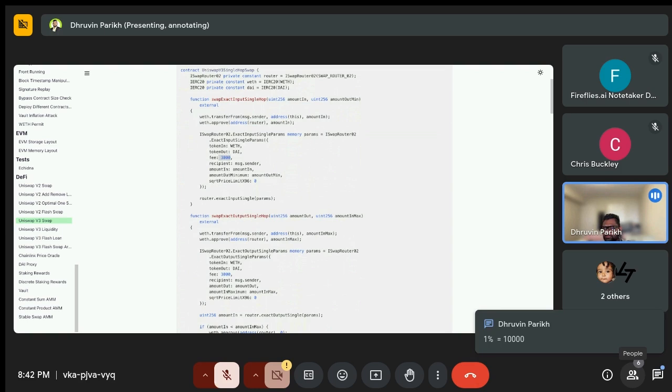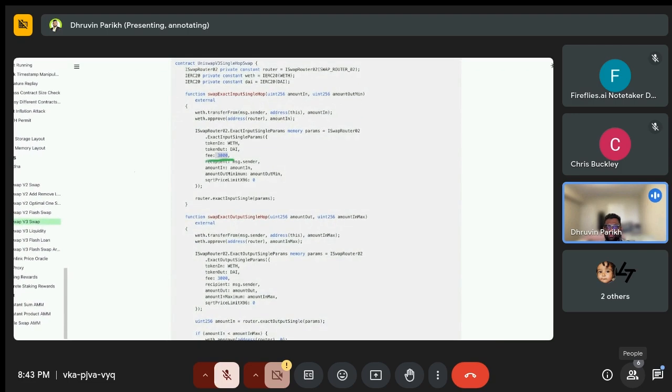To represent 0.3%, you multiply 3 by 1000.